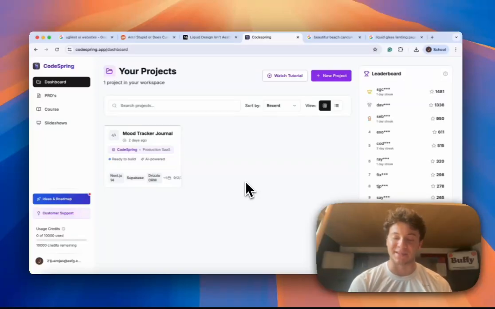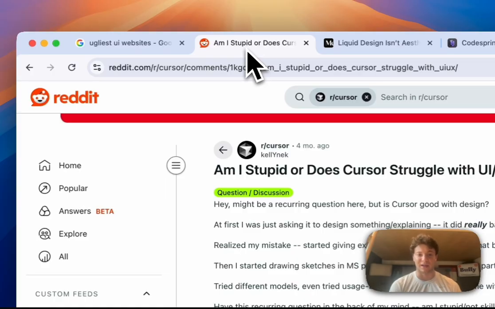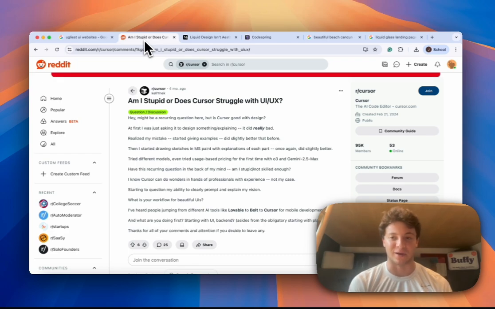With AI, making app designs is getting better every day, and with tools like Cursor, it's never been easier. But here's the thing. Even though it's easier, it's still not simple. If you've ever wondered why your websites end up looking like this, you're not alone. All the time, people complain about how Cursor really struggles with UI, and it is a completely normal thing since AI coding agents are not yet Meta or OpenAI software engineers.